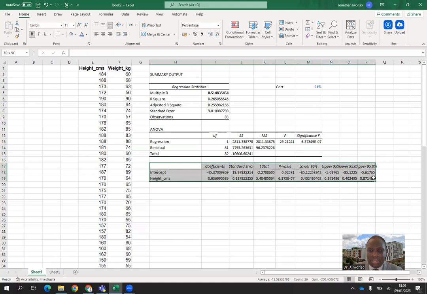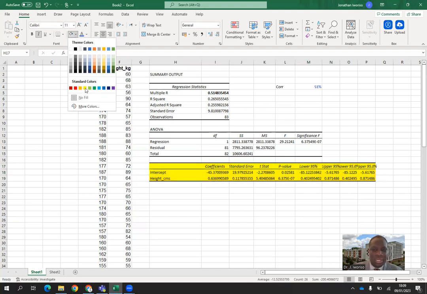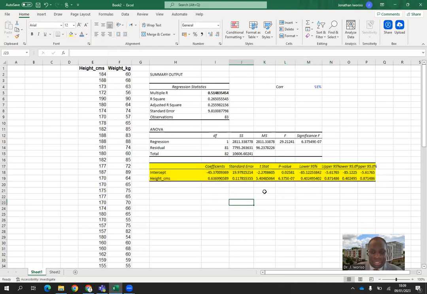I could highlight this. And of course, I might even color it if we want. Let me use blue, for instance. So now we look at the intercept. These are the coefficients. So if you want to put this in the normal form, in this analysis, we have the coefficients as minus 45.37.